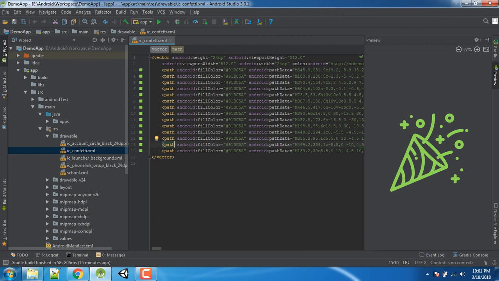Each and every path is related to one of these portions. This icon in particular contains many portions. So if I change the color of any one portion, like this, sorry, I forgot to put a hash, so 9191 maybe.